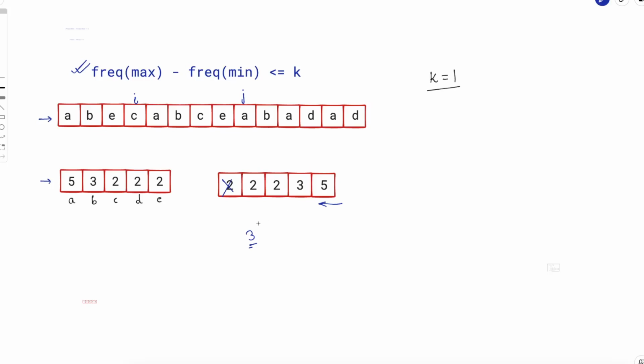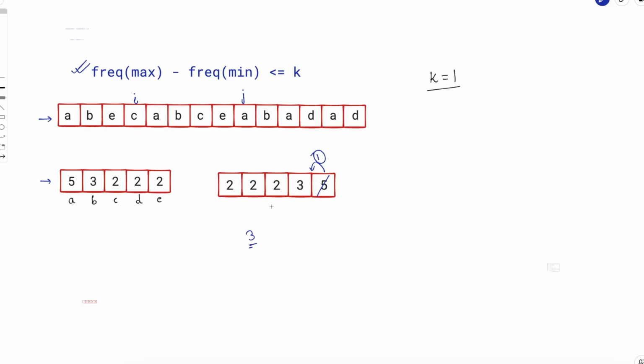So let's see. In this case, you might say that okay, if I decrement this, I will require one operation, and with this one operation, I will be able to make this 5 as 4, and the difference of the entire thing is now reduced by 1, right? So minimum is 2 and maximum is 4, so the difference is reduced by 1. Previously it was 3, now it is 2. That's true. And if you remove this, you require two operations and the difference will still be the same.